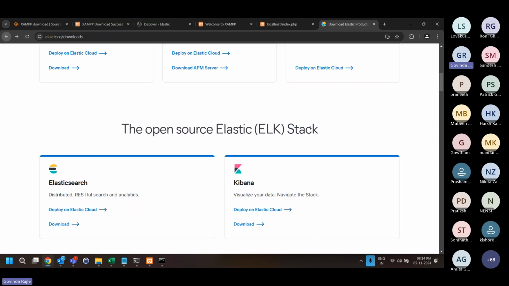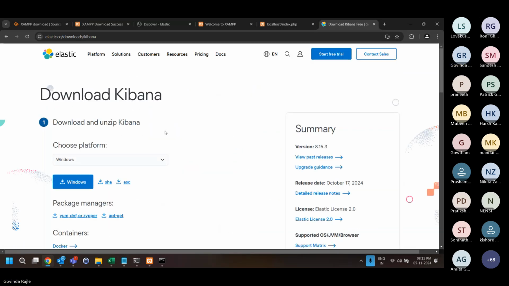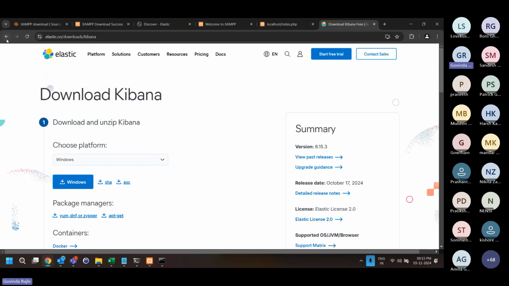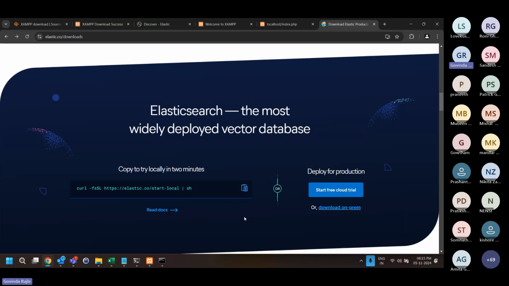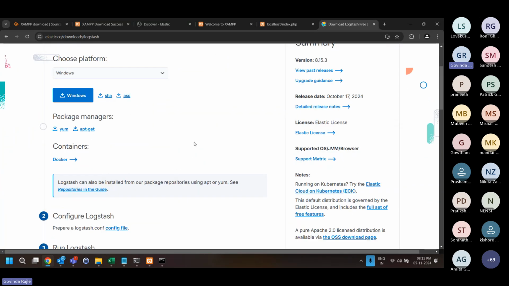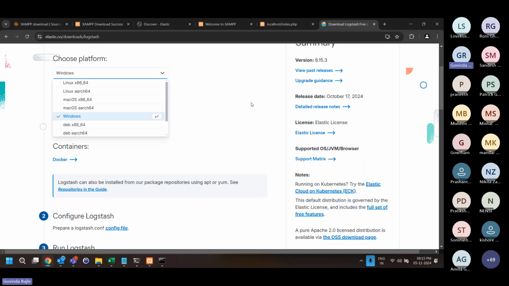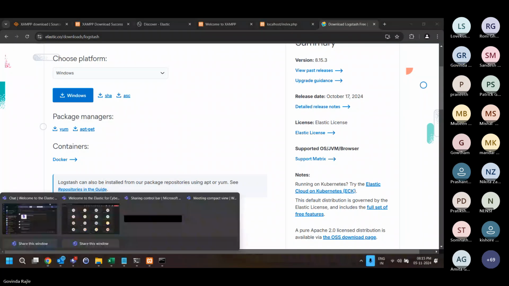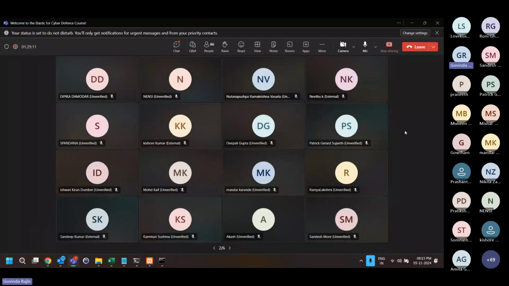Same thing for Kibana: just go here and you will be able to download it for Windows, Mac, or Linux. It's the same as we did for Elastic, and the same for Logstash also. Whatever your preference, just download it. Apart from this, if you have any questions, we can take them.